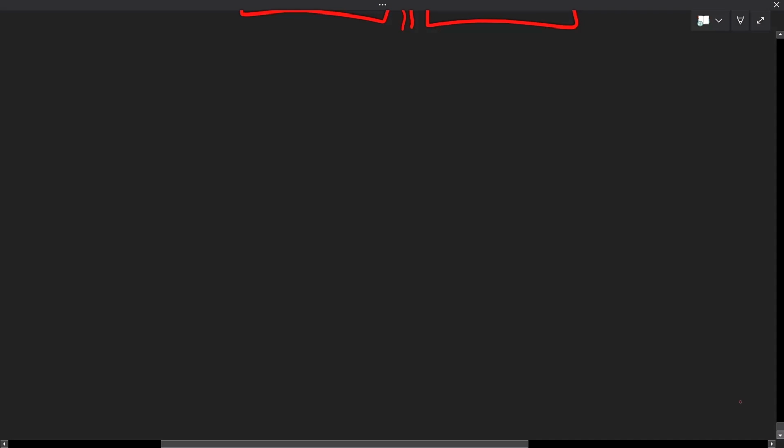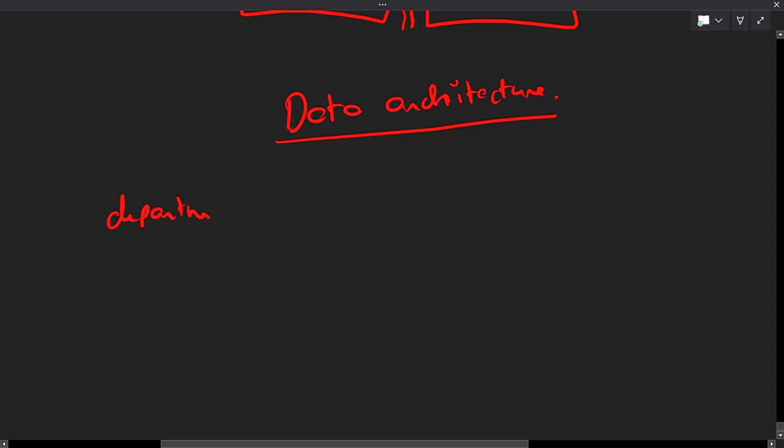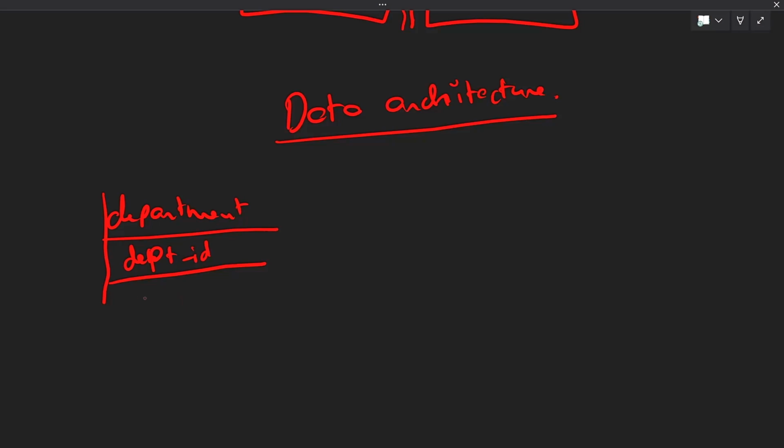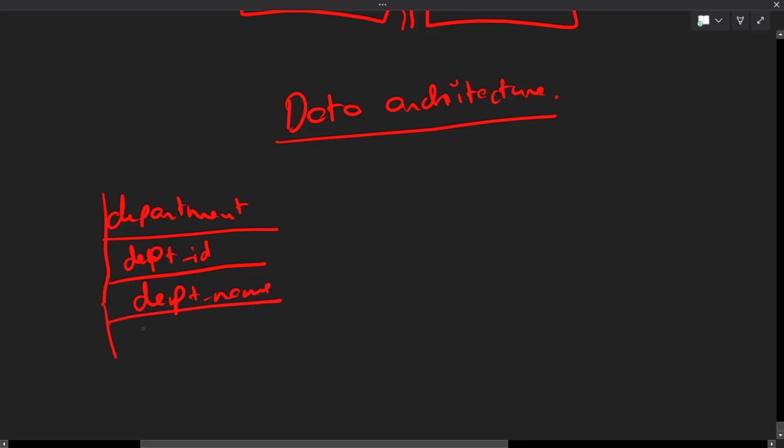If I take an example here, we learned about the data architecture. If you remember the data architecture of what we are doing as of now, there's a department table, and this has the department ID, and then department name, and then at the end it is HOD ID.